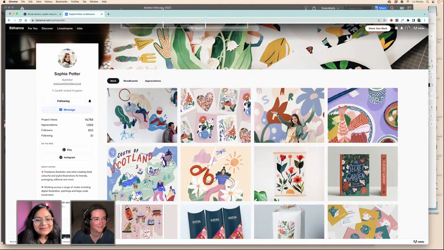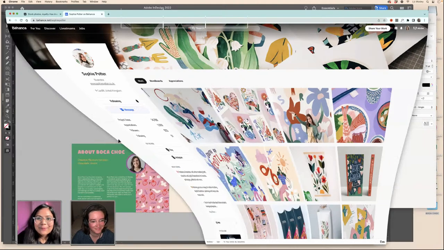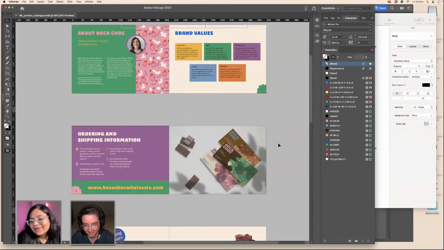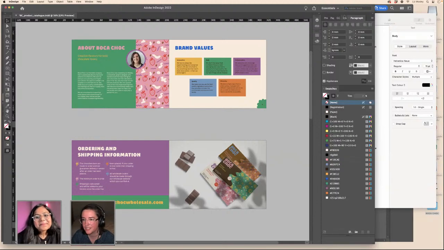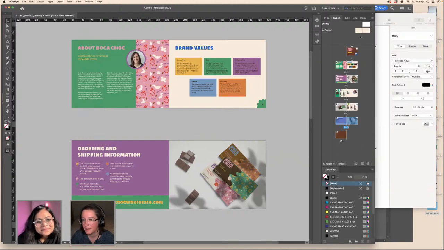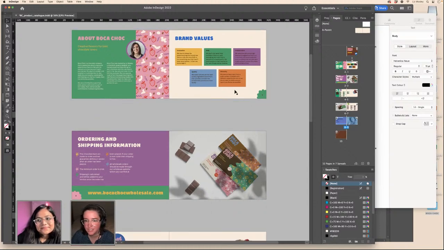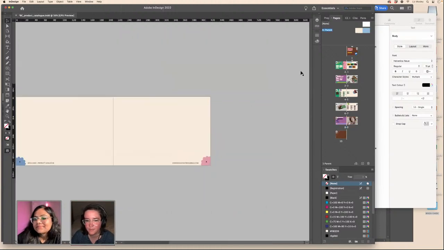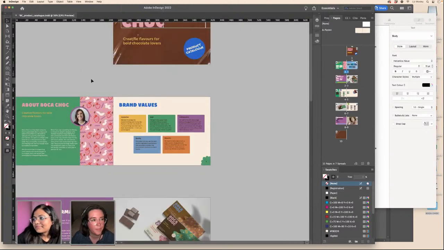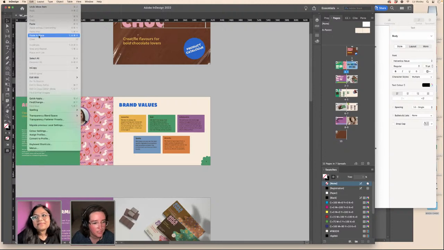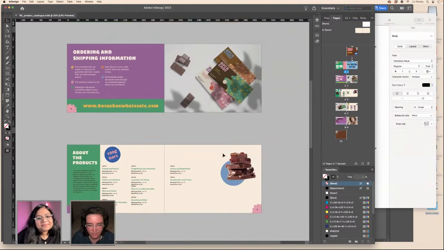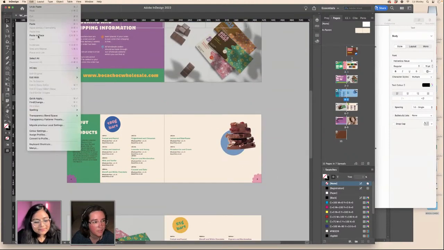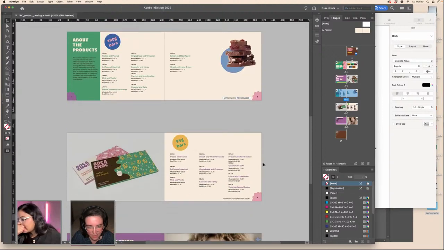Let's go back to your screen, Liz, and let's see what we were doing up until now and then continue on. Amazing. So one thing that I just spotted is that because I updated my parent pages, but I'd overridden some of these, bits of information haven't come through. So I'm just going to put those on the pages. And then what I'm going to do is get this ready for print. So let me just put these in.